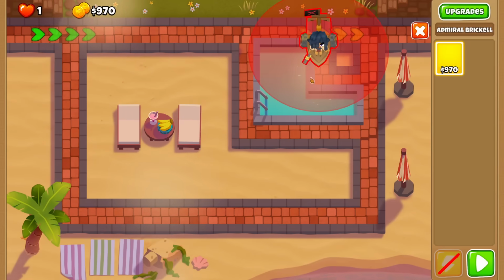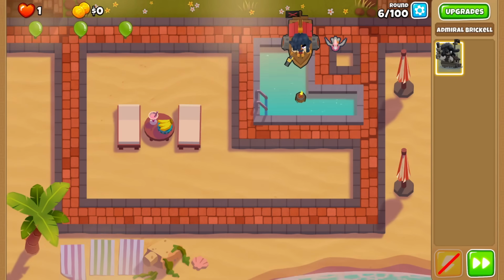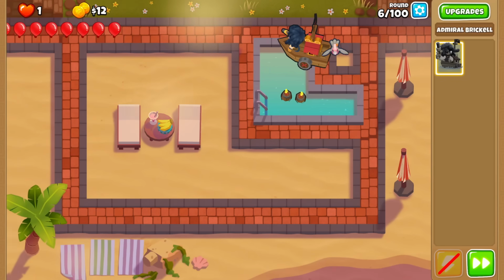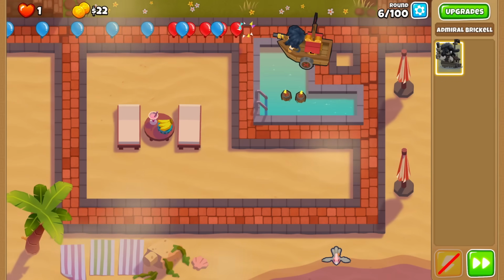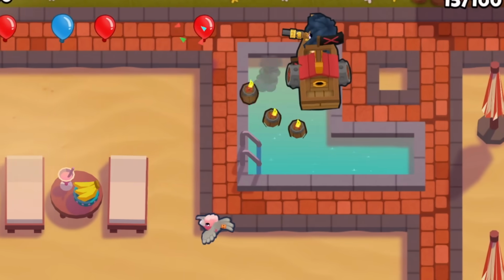Next up, we have Admiral Brickell. We put her in the pool and resort, set her to strong, and hit play. She quickly moved through the rounds as her pistol was taking care of the blues and greens while her sea mines were taking out the groups of red. This combo was working great, but I'd be lying if I said I wasn't nervous about round 15.